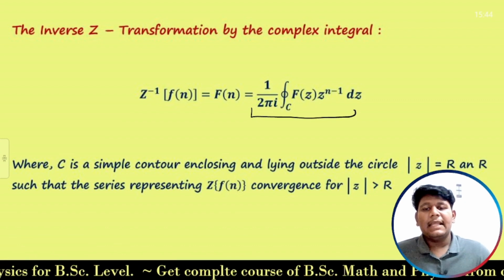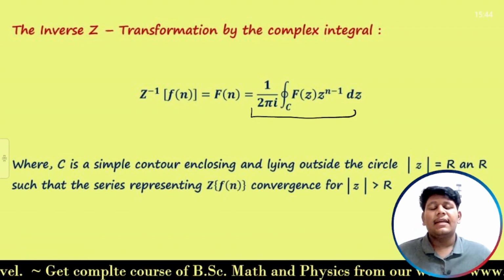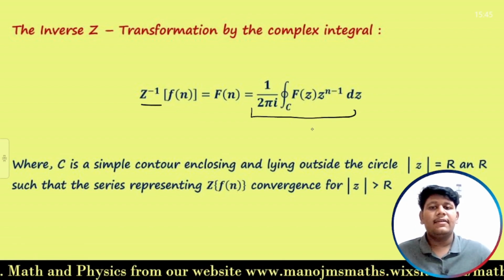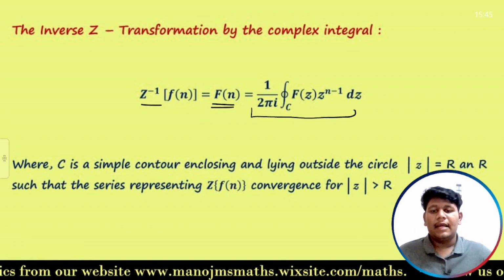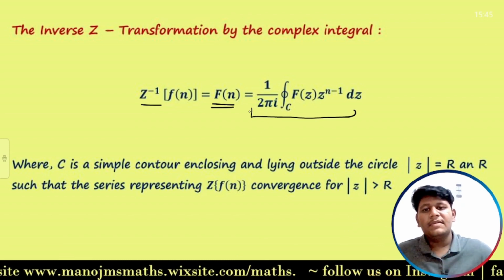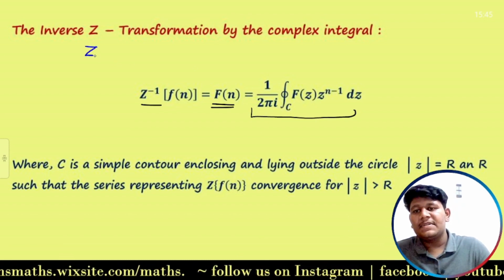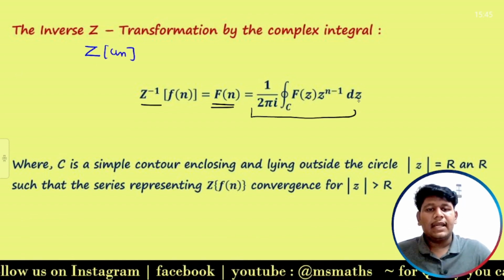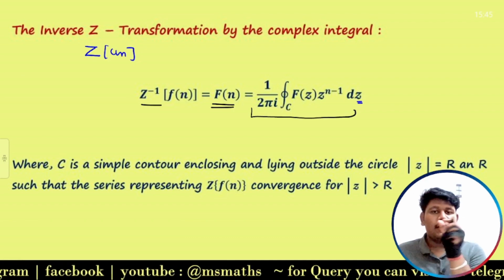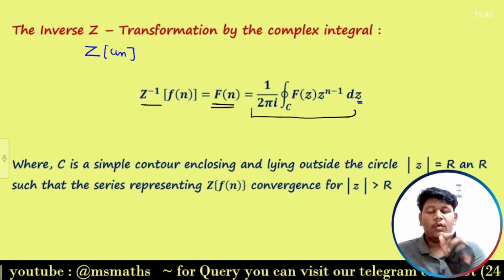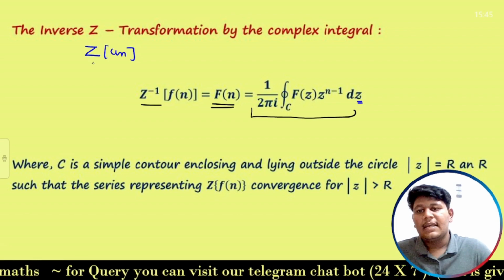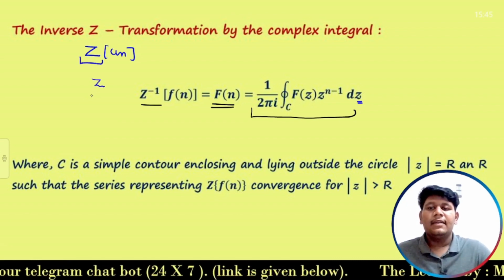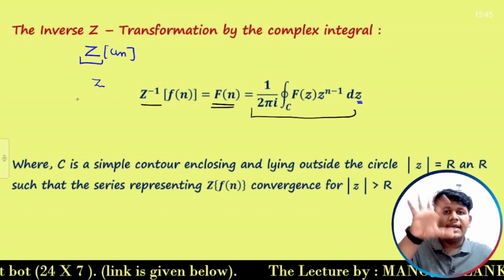So for the Z transformation there also exists an inverse. I am just saying that the Z transform is not represented by Z of u_n in the small variable; it is the operator Z, that is the capital Z, applied to u_n. And this z is the complex variable. Please differentiate these two things.